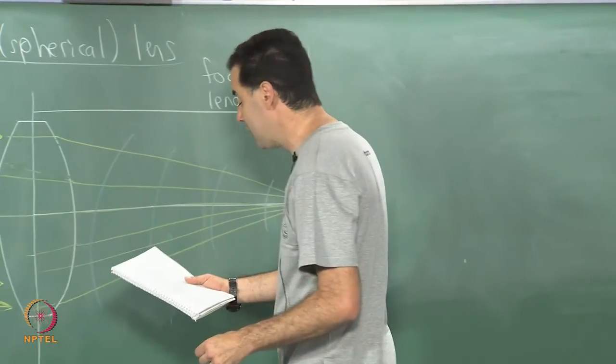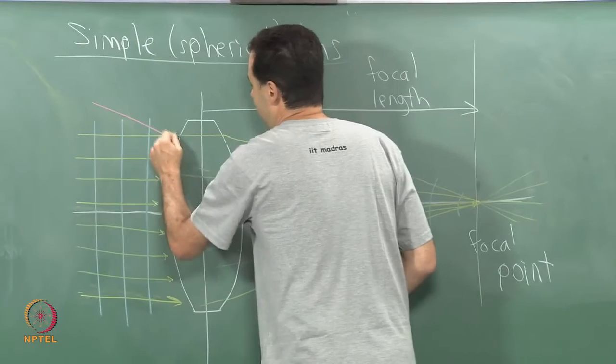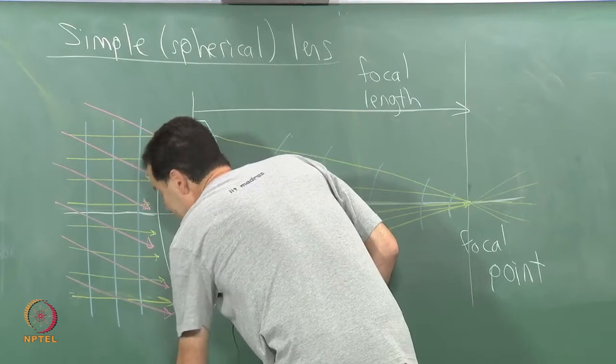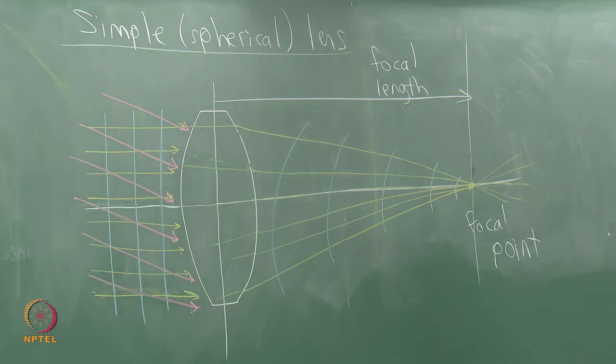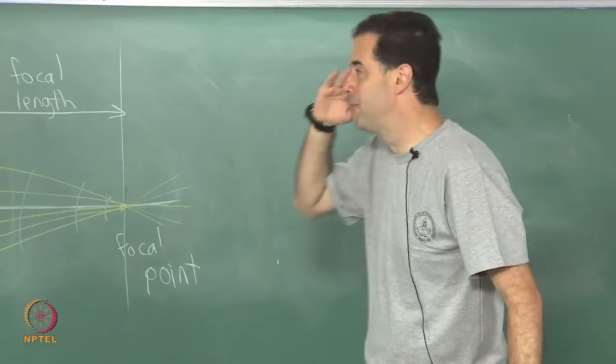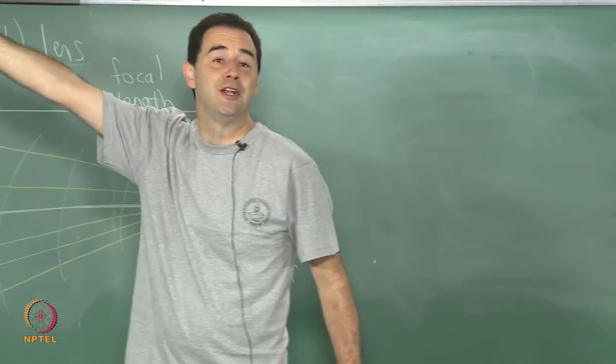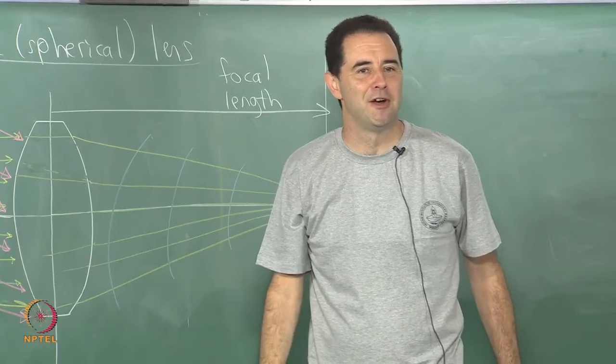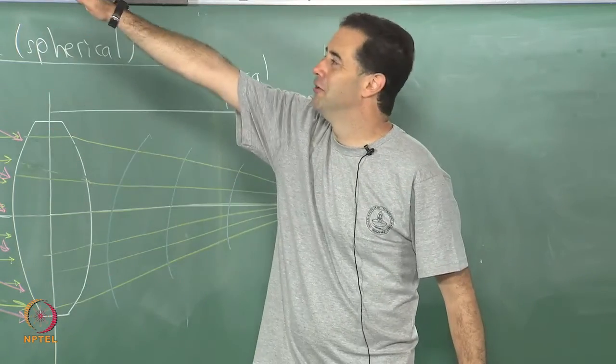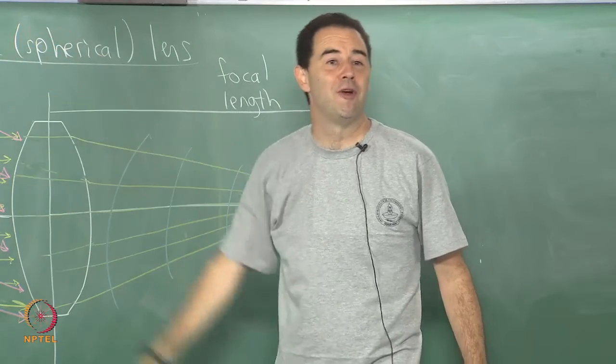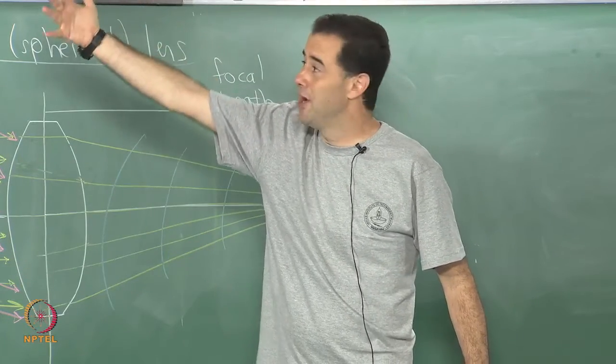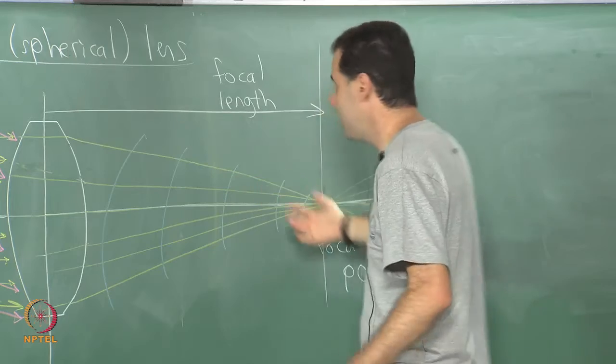Let's suppose I have rays coming in at an angle, but they're still parallel rays. I just want to point out that just because they're parallel rays it doesn't mean that they come in perpendicularly. The rays are parallel, but they could be coming in at an angle because I could imagine that there's a light source that is off at infinity, but it could be up really high. If I'm sitting out here in the open air theater watching a movie on the big screen, and imagine that screen is gigantic and really far away, maybe 10 kilometers away and it's enormous, there's still going to be the top part where the rays come in almost parallel, but they're going to be coming in at an angle.